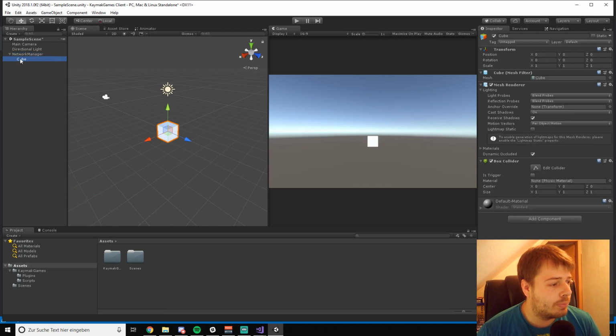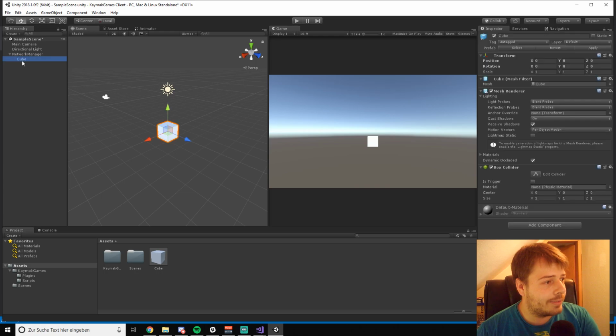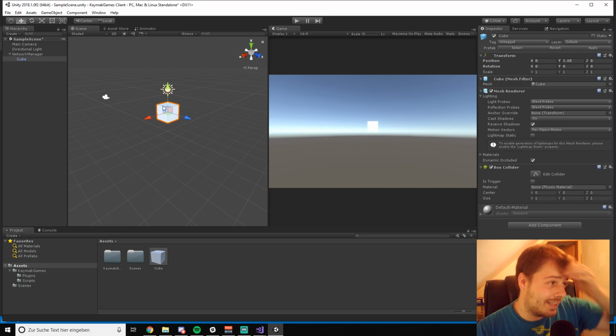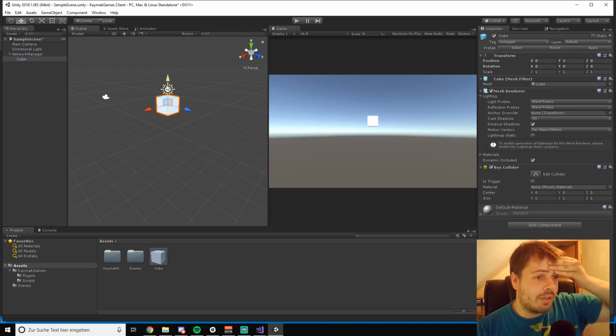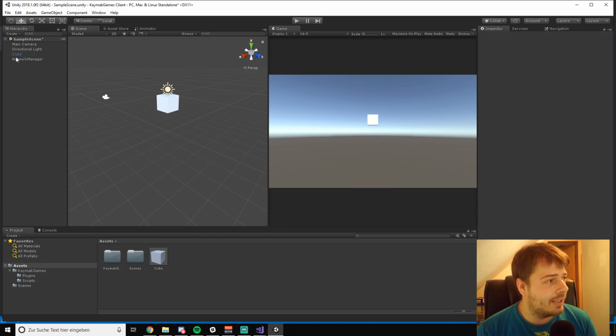So we have a cube. I drag and drop this cube into my assets, so it is a prefab. Actually, we are going to move up the cube a little bit, so it will fall down. So we know, okay, the player is instantiated, so it falls down. There you go. Okay, hit apply.